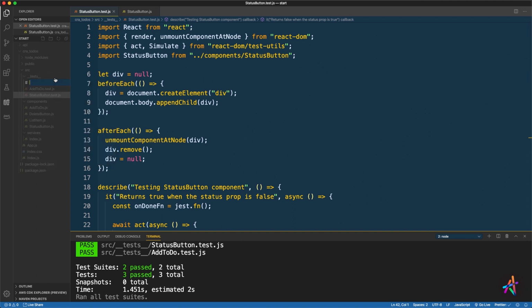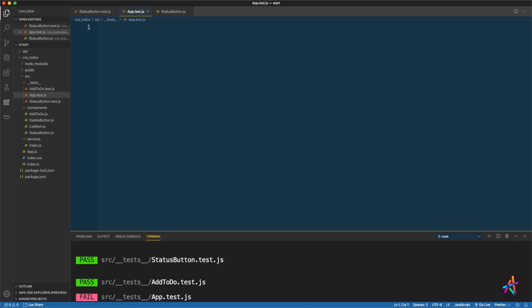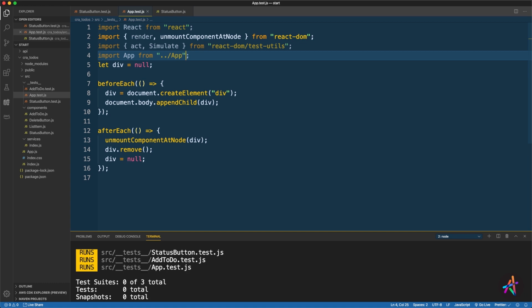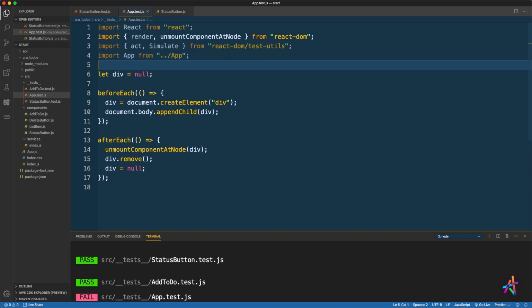I'll create a file named app.test.js to begin with, since we are testing the app component here, which is the root of the application. I'll replicate the setup which we have been using in other tests. Now, one key thing to note with testing is that as far as possible, it should not depend on actual data or networked APIs. Networked resources are often rate limited, slow, accessible only to authenticated users, and may just be unavailable due to some reason. This can cause your tests to fail.